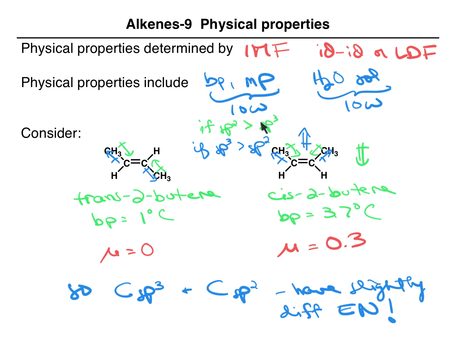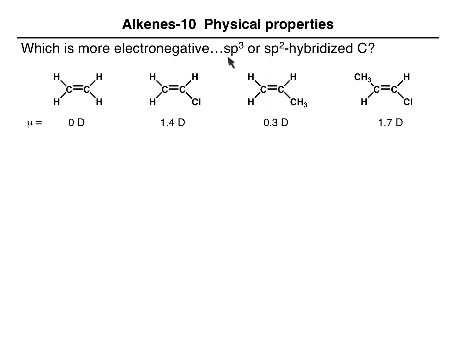We can't tell just by looking at this information whether sp2 is more electronegative than sp3 or if sp3 is more electronegative than sp2. Now, this isn't something that I'm going to test you on, but I'm sure some of you are just so curious and need to know which one is more electronegative. Well, let's look at some more experimental evidence. If we have ethylene itself, we just have the carbon-connected hydrogens, and that has a dipole moment of 0 D.